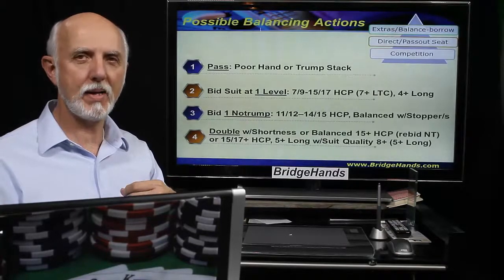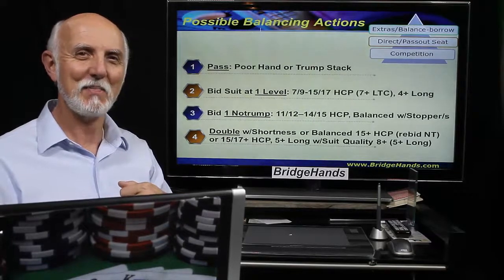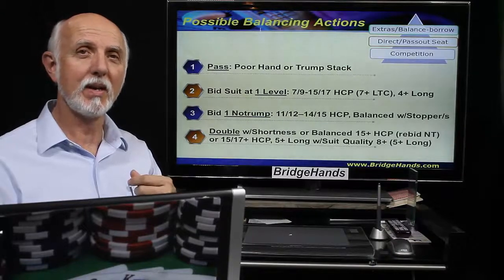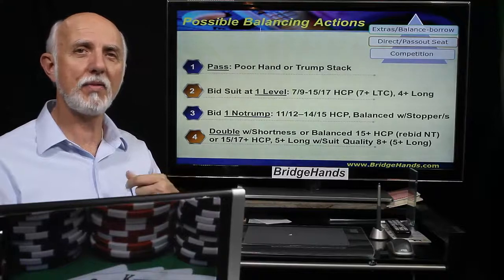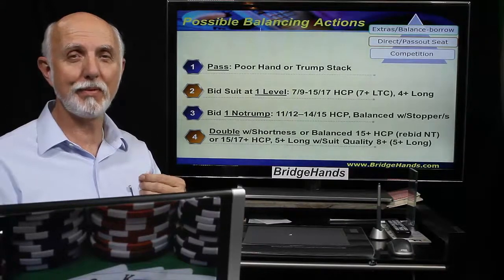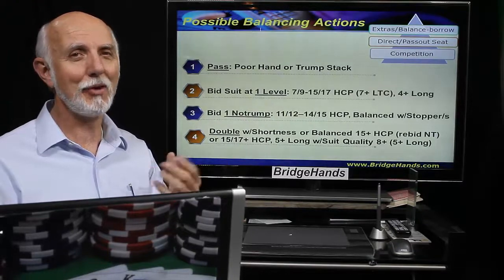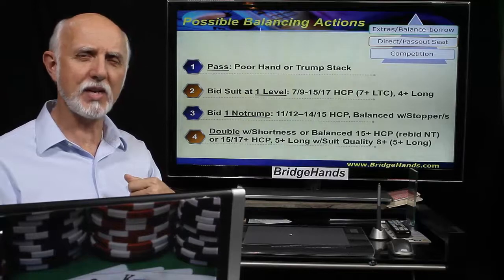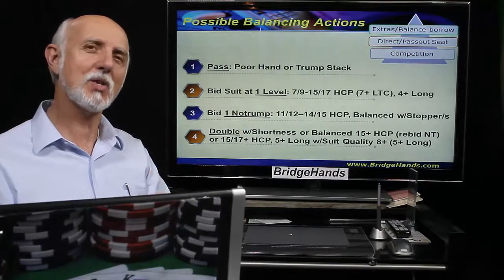Okay, how about possible balancing actions? Well, first there's the pass. Obviously, that's one we oftentimes want to do when we should be striving to make a bid. Of course, bidding at the 1 level if we can bid in a suit higher than our lefty. Bidding 1 no trump, that is with appropriate stoppers, or making a takeout double, and there's actually 5 more to follow. We'll get the first 3 here today. So, okay, I guess it's time to discuss some hands. Let's go ahead and head for the table.